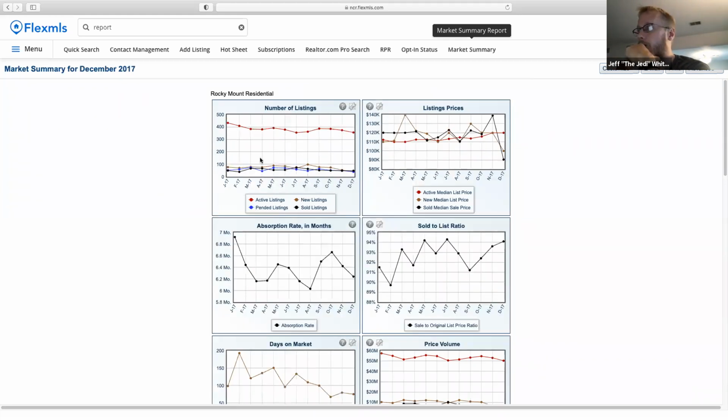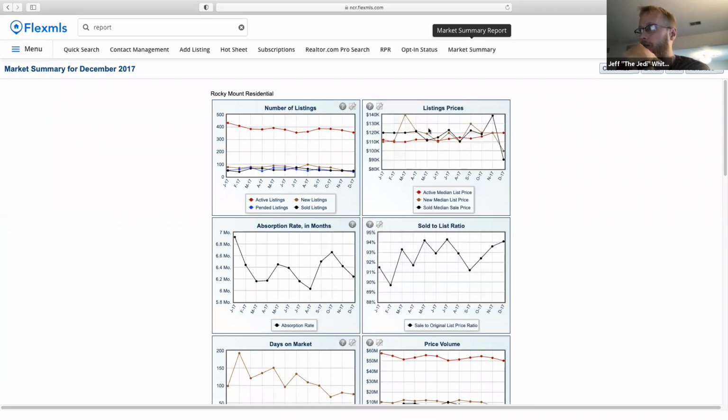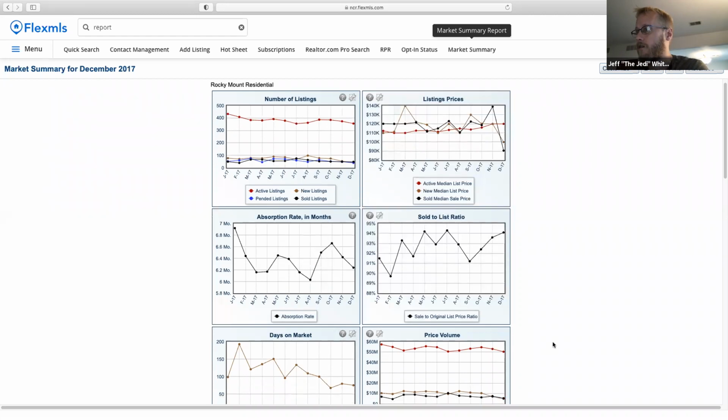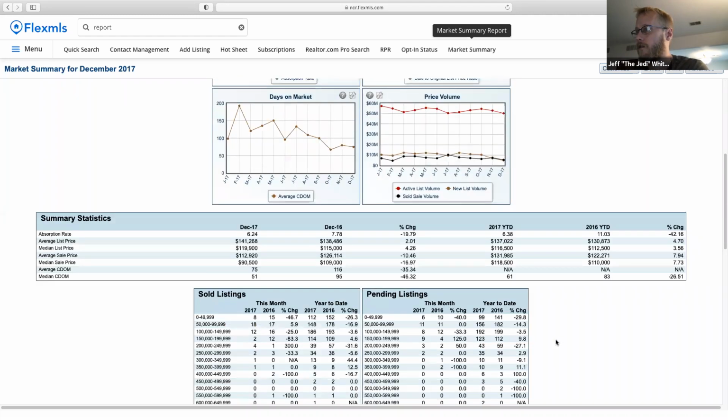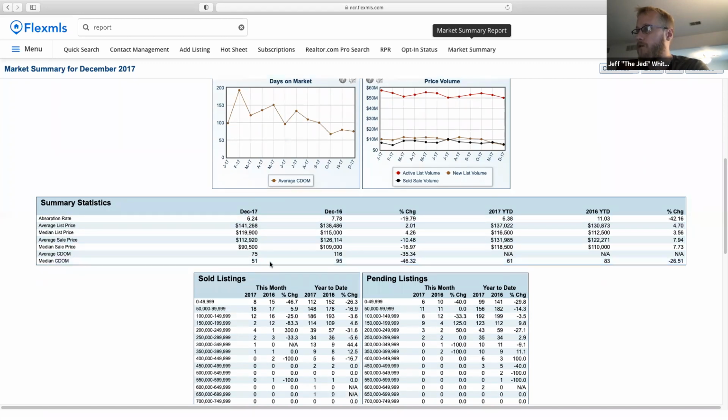And so for July, now this number is calculated in the middle of July. So I'll have to look through different status reports to see if I can get it for specifically the 31st, how that will work. But this gets you pretty close, and you see the number of listings for that. And then you see the year over year. So the market was not too hot in December, but it looks like it's definitely started to heat up. In 2017, at least, properties were going quicker.